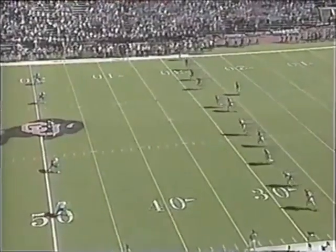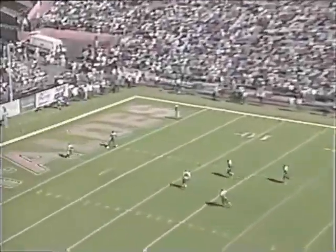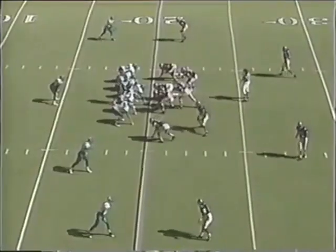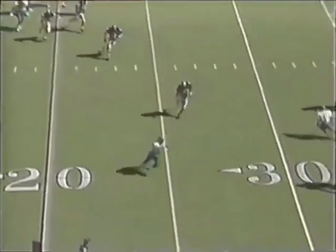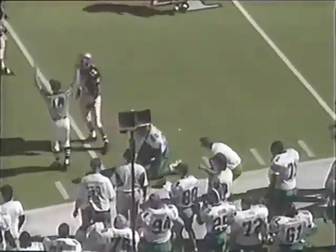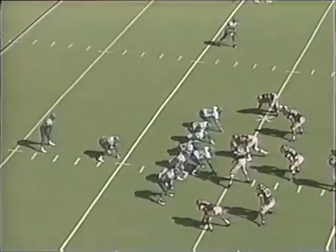And big holes for Lyndon Henry, but the Buffs still have to settle for a field goal. And a big kick here through the end zone. And Kansas is trying to figure out a way for its defense to stop KU. Williams again to throw, and again wide open, June Henley. And Henley, another first down for Kansas, in this first half 173 yards through the air. I'm really impressed with Williams.